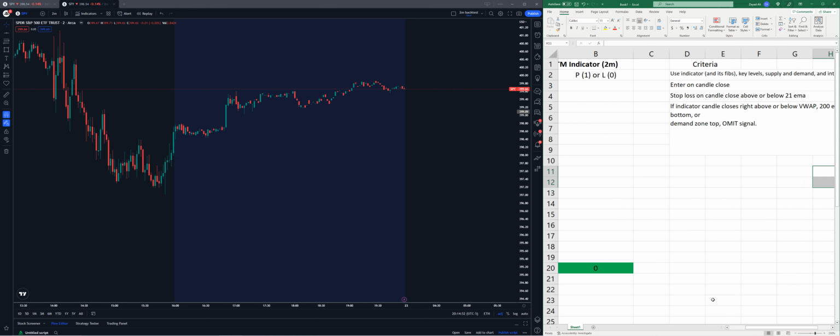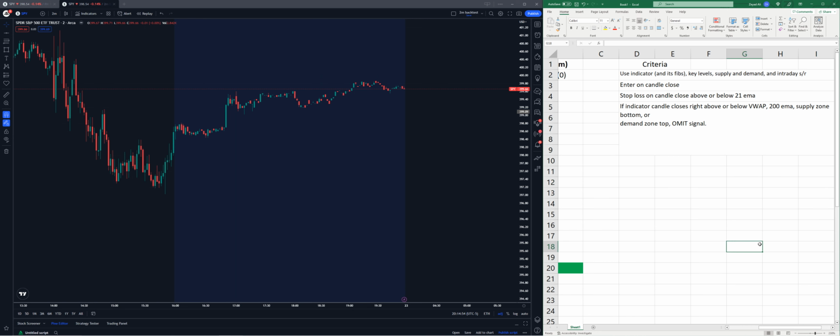So we're only going to be entering SMT indicator trades, nothing else. But in order to mitigate potential false signals and increase our probability of success, we're going to be using some criteria. All these criteria come from the Z strategy. So these are all tools that I've been using in my trading and I discuss at length on my page.